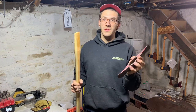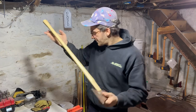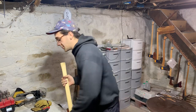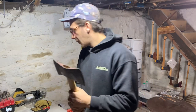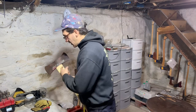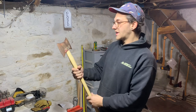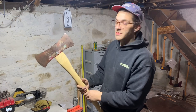Now we're ready to see how much wood we have to remove out of the eye. This axe has a pretty long eye and it fits the factory eye wood pretty good. We can pretty much slip it on now and give it a little whack on the bottom of the handle — just one, nothing too crazy — because we know it's not going to be fully seated yet. Now we can see where the wood started to curl. With a double bit, just like a single bit, you don't want the head to start tilting left and right or twisting. We're still early on, but you can take a pencil and make a line to make sure you're going straight down the handle. From here I can tell this side is tipped down a little more, but we still have to come down about another inch and a half to two inches before we're fully seated.